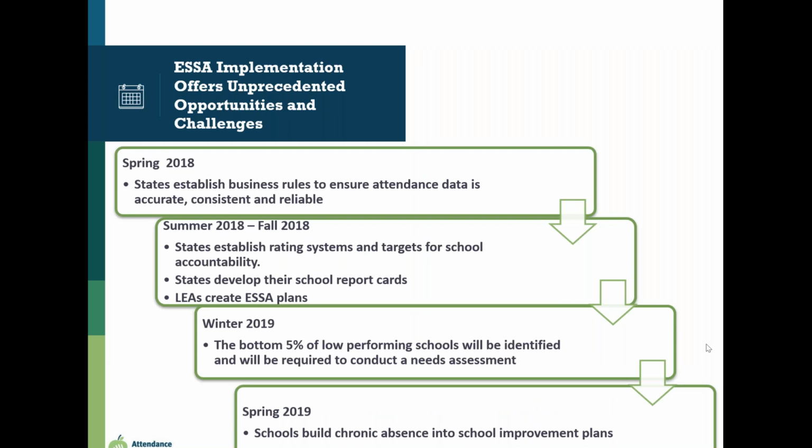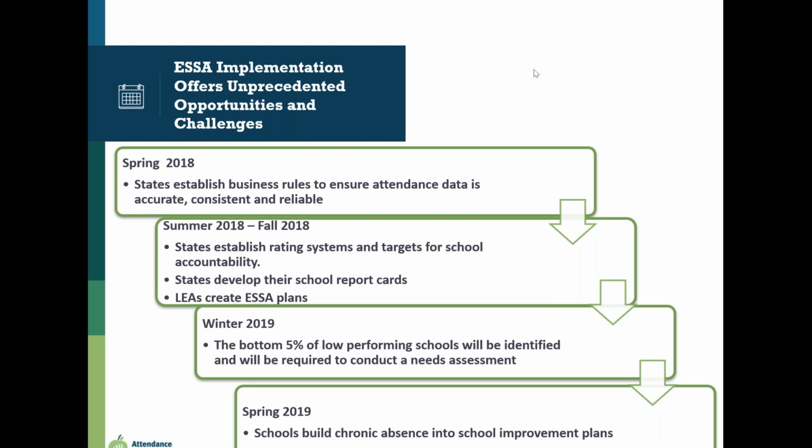And the adoption of chronic absence in ESSA is creating sort of unprecedented opportunities and challenges for addressing this issue. We know that right now, a lot of states this past spring have been really focused on business rules, because while attendance is defined similarly, it's actually not exactly defined similarly, and the devil is in the details to make sure that you can look at data, especially if you're using it for accountability purposes from one district to another, and you're in fact measuring apples and apples.